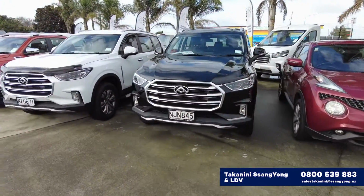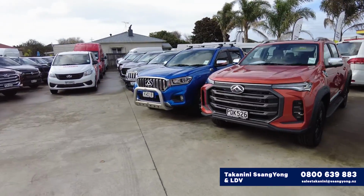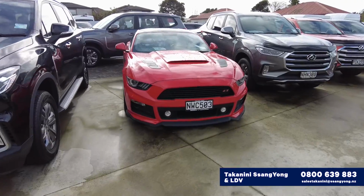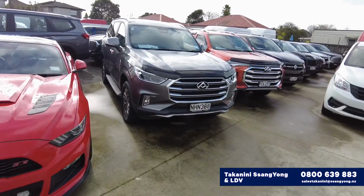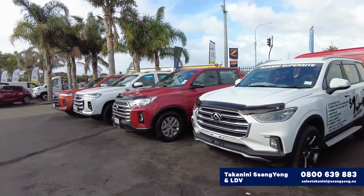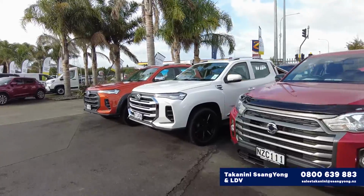But a quick little run around, obviously we've got a few more vehicles down here, as I've shown, a very wide variety of stock, even down to a custom built Roush Mustang, which I'm sure most of you have probably seen online as well, and all of our 7-seaters, our utes and the vans over the back there. To keep everything fair, we are going to be drawing it live on Facebook, so hopefully you're one of the lucky ones that can hear your name come out.